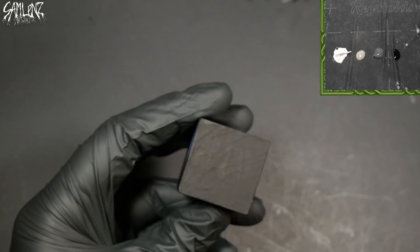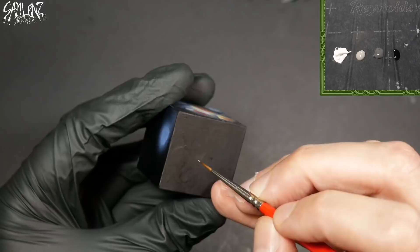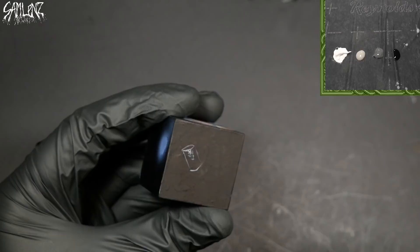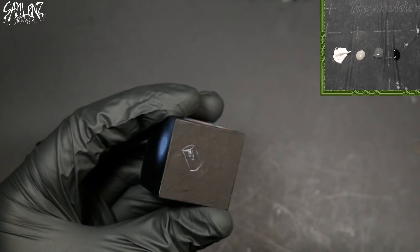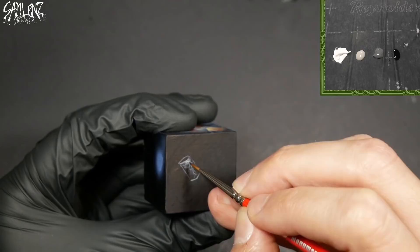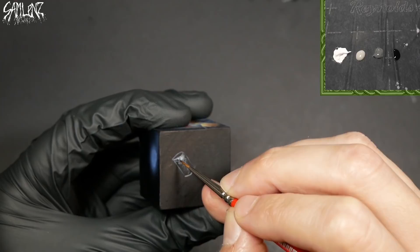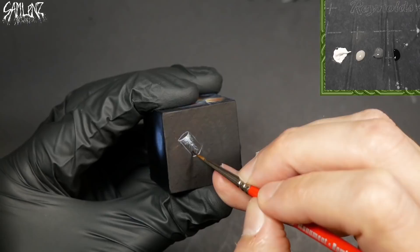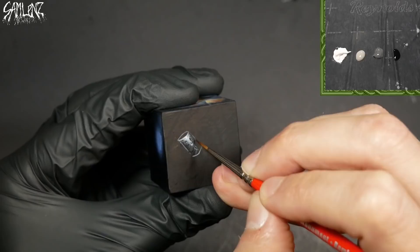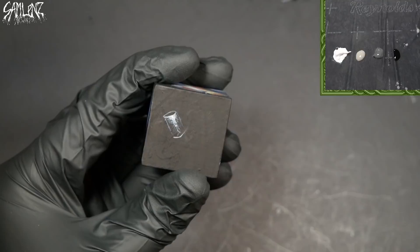Let's examine this on the cube of learning first and foremost. So all I'm going to be doing — let's say that we've got a cylinder here — whatever dimensions or progression I'm trying to accent, I'll be doing this with just a series of thin lines, cross-hatching back and forth, pinching our gradient a little bit tighter, moving upwards. Let's get some of this Deck Tan color. It's new, it's a little watery. In a nutshell, I can also apply the same pattern with some black to get more interesting intersections, but we want to be working up our texture. So on Gazgol, that is going to look more like this.